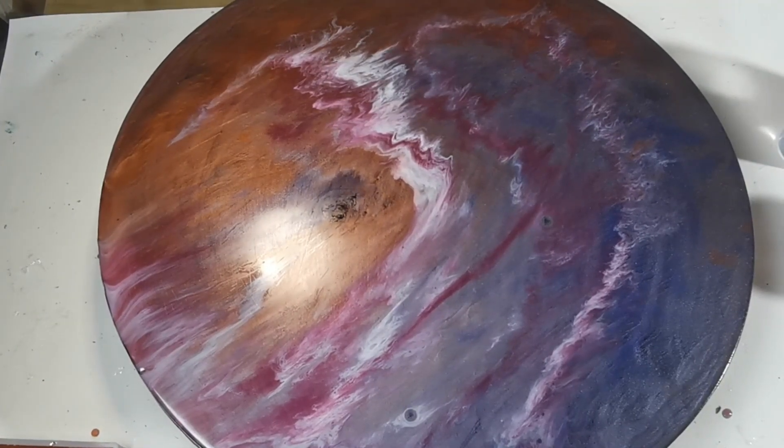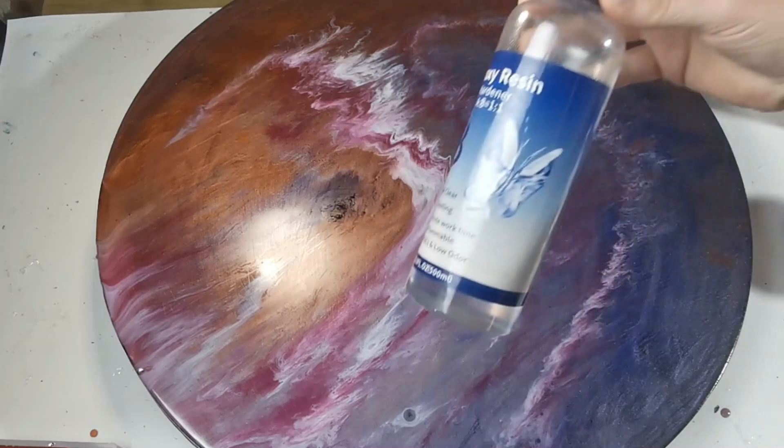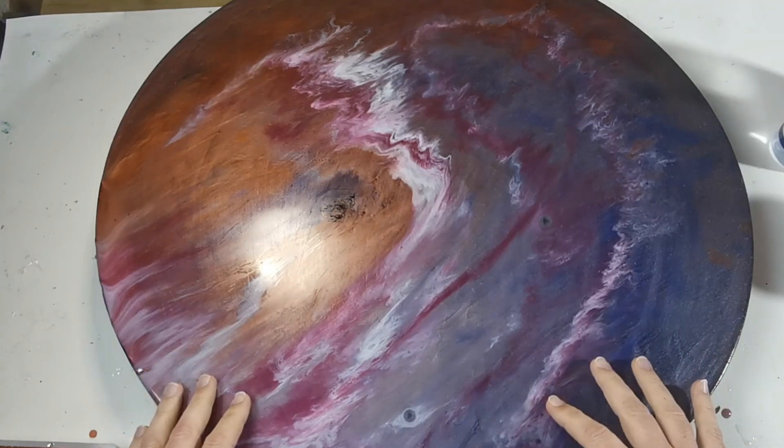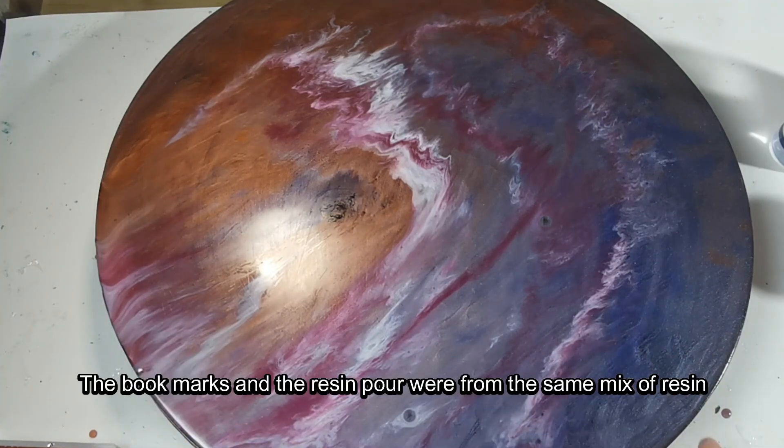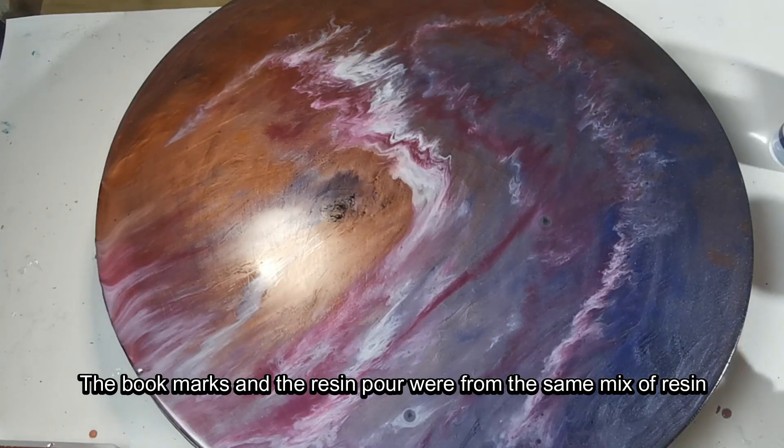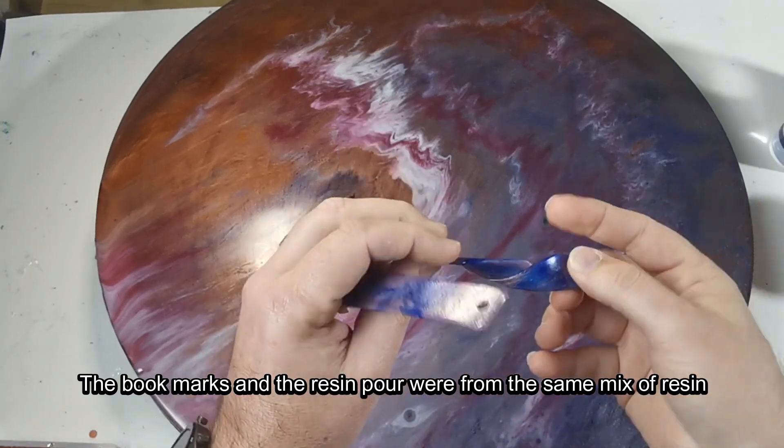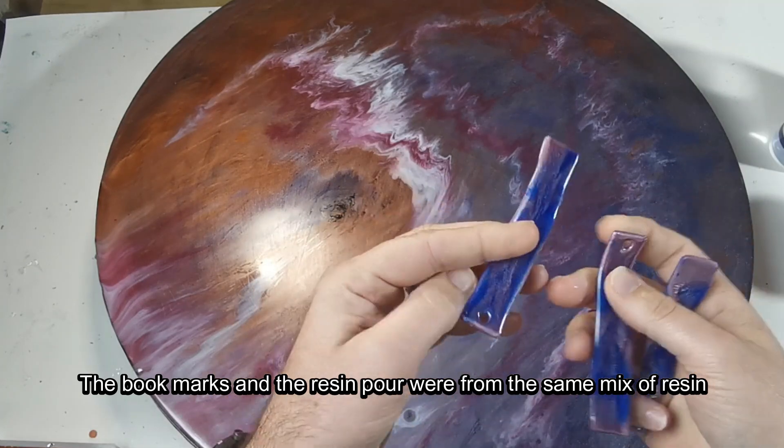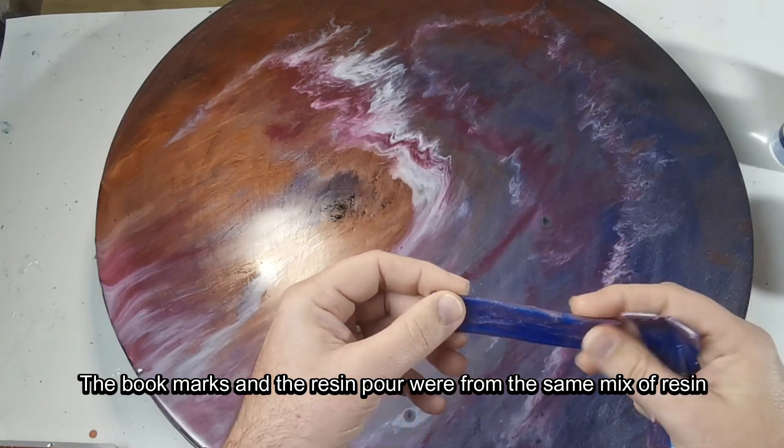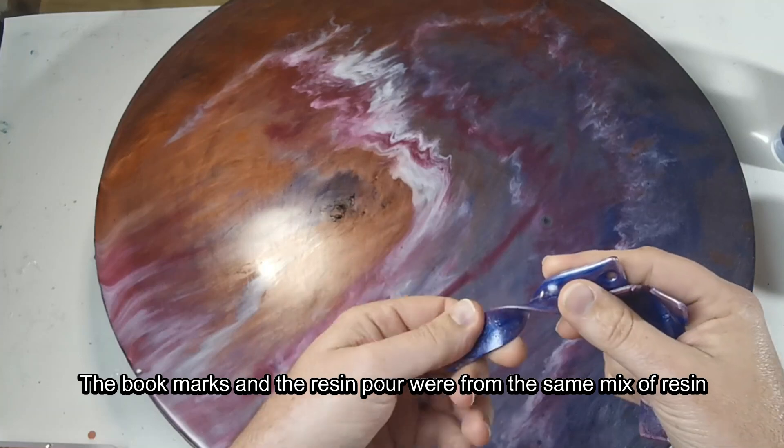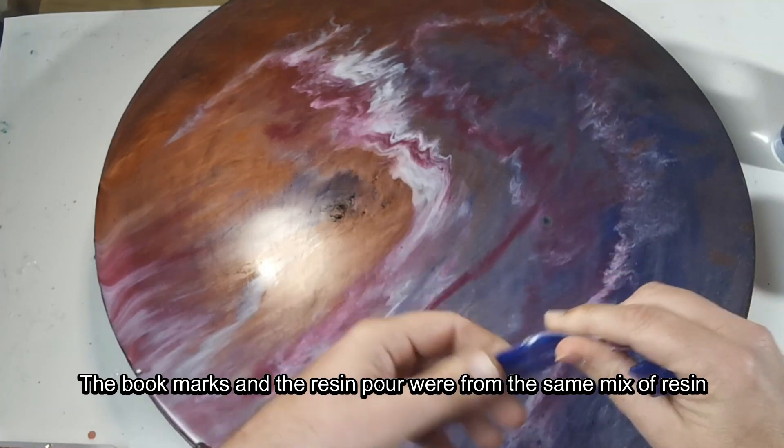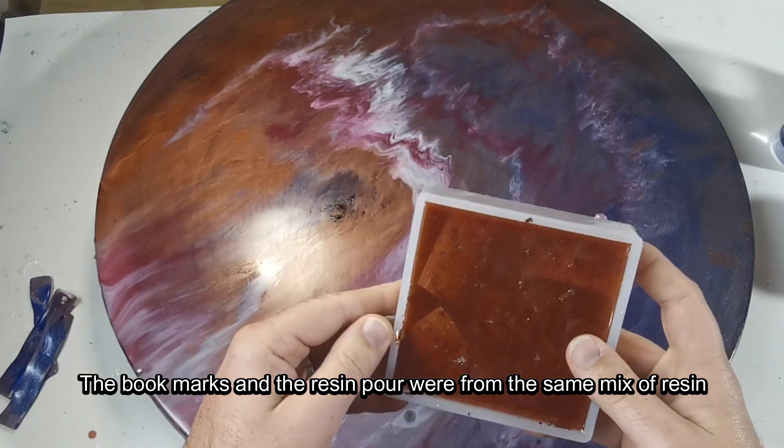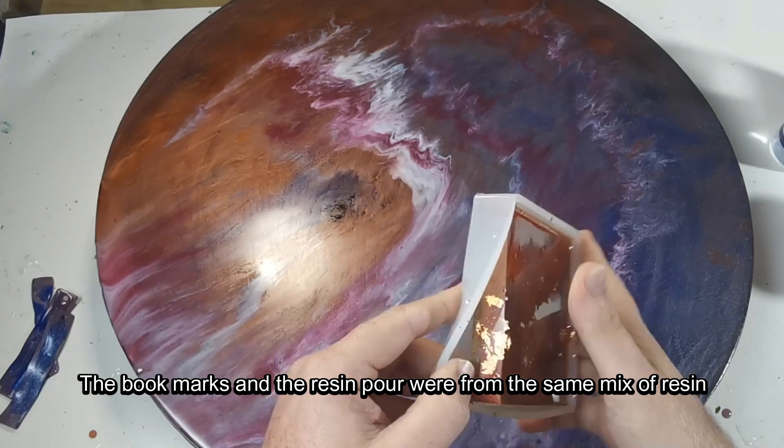All right so it's a few days later and we're evaluating this resin from Temu and had some mixed results. So the first thing on this art piece, it's cured and that's been fine. However I did these bookmarks and it's like a week later and they're still flexible so I mean that's kind of a fail. I thought because they were in the silicon mold maybe they hadn't cured properly because of that but taking them out and they haven't fully cured so that's a bit of a fail. Also did this coaster so we'll take it out of the mold now and just see how that looks.